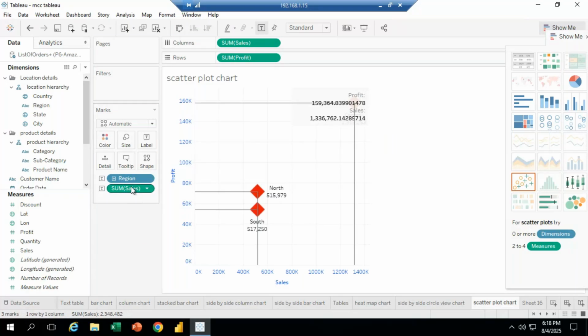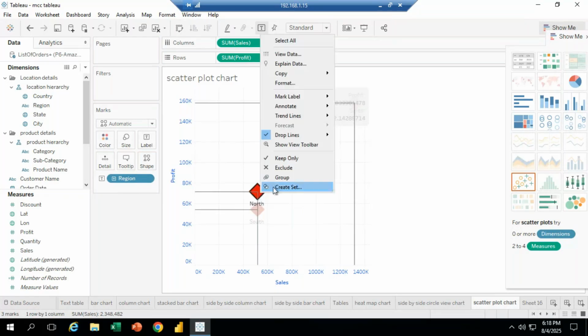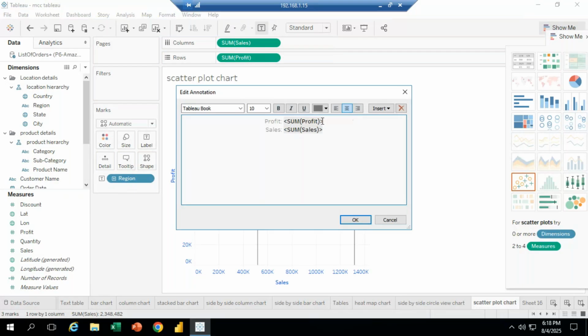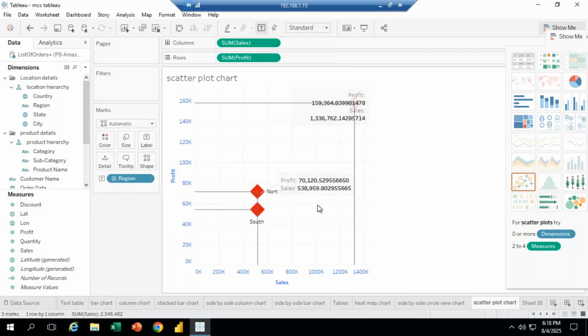If I don't want this one, see, that information, sales and profit information, is going to display. Right click on that. See, annotate, click on that point, sales and profit. Okay, see, that sales and profit at a time is going to display on the north side.